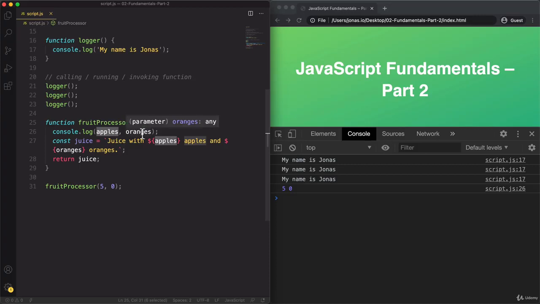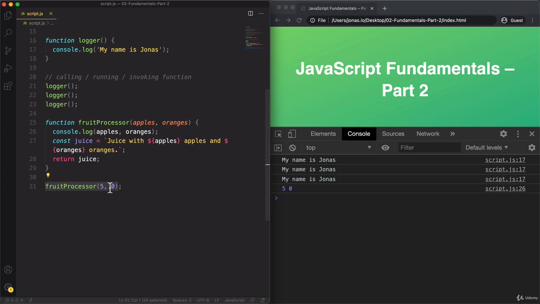But now you might wonder, what about the juice that we just produced here? Where is it? Well, the juice was returned from this function. That means that the result of running this function here is the juice that we just returned. Once this function has been executed, this code here is replaced by the result of the function. In this case, that's going to be the juice string that we produced.